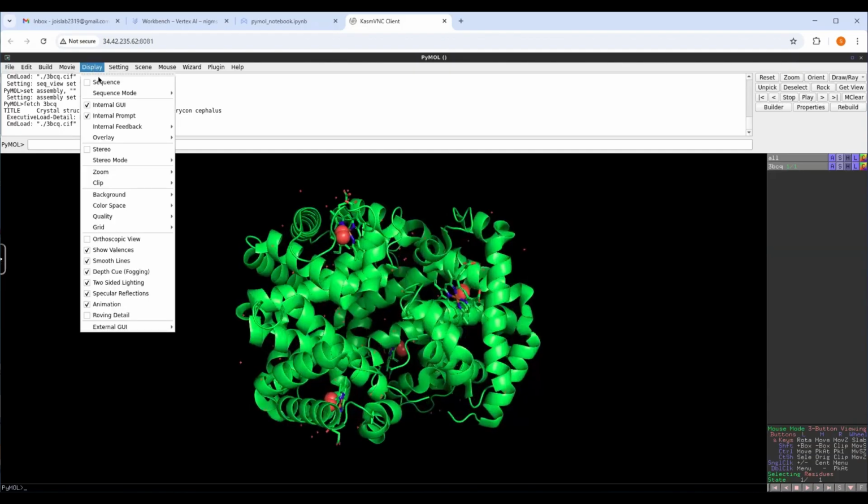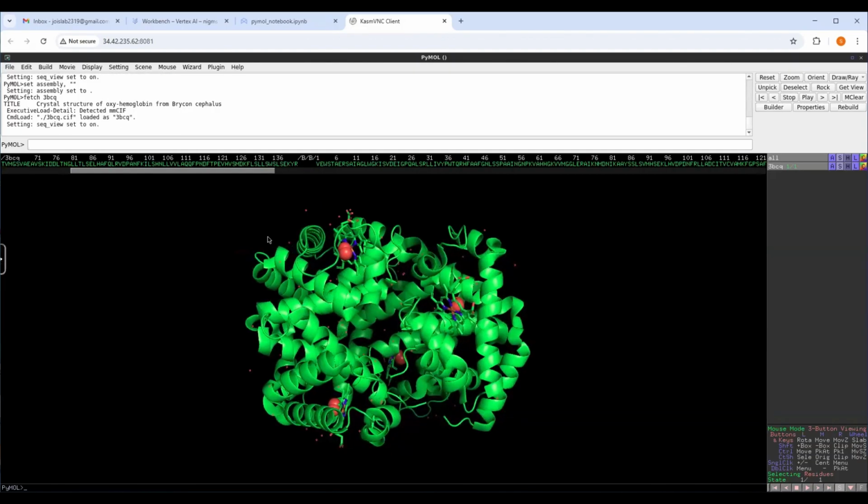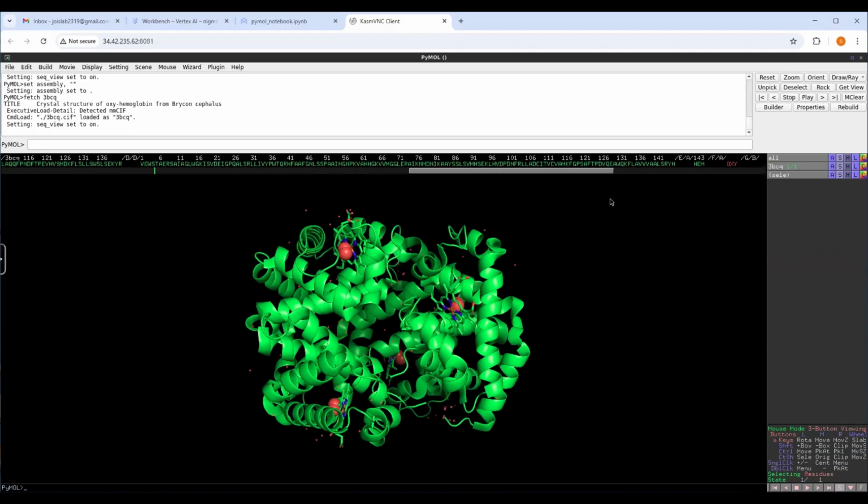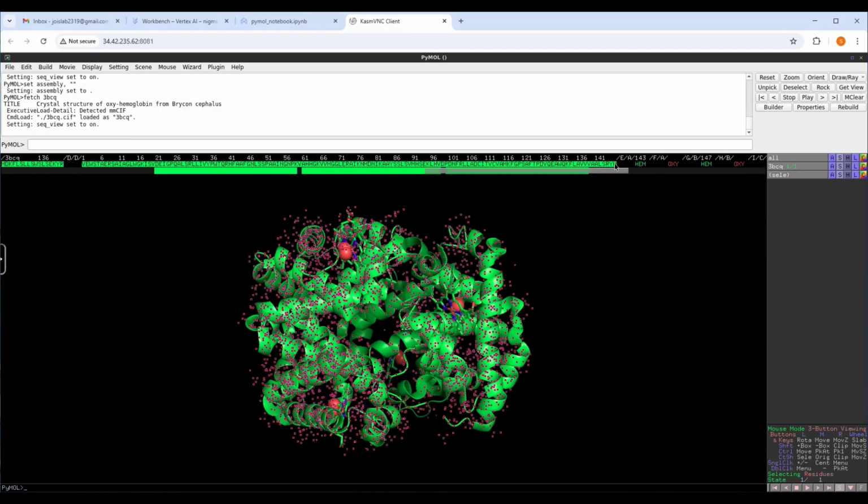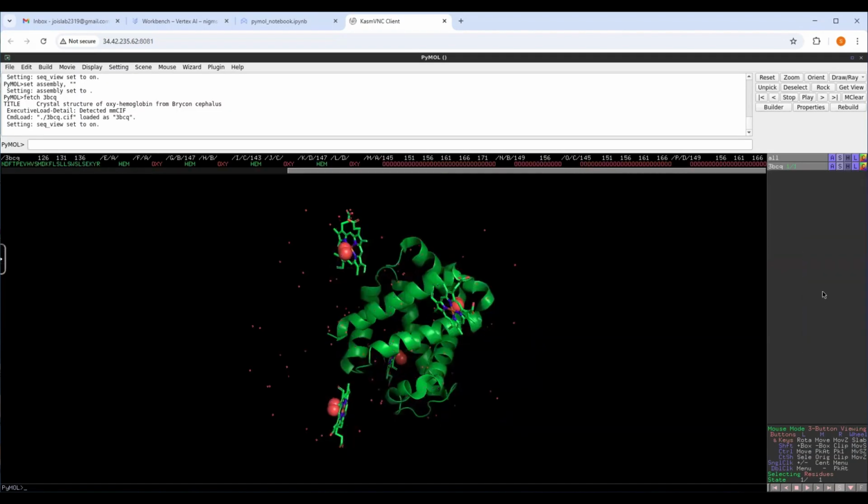I'm going to display the sequence here. We don't need all the 4 subunits, as it complicates the visualization. What I'm going to do here is remove the 3 subunits and some of the water molecules. As I said before, you can use this sequence button. So first chain I'm going to leave. I'm going to select the second chain onwards up to the 4th chain. Once you select, use the selected one on the right side here, remove atoms.